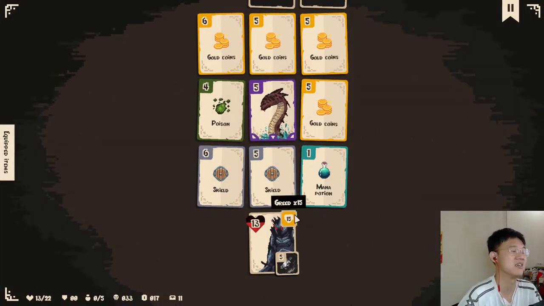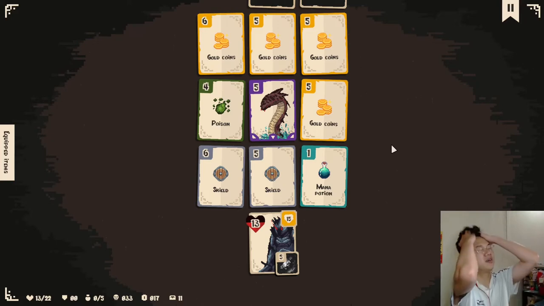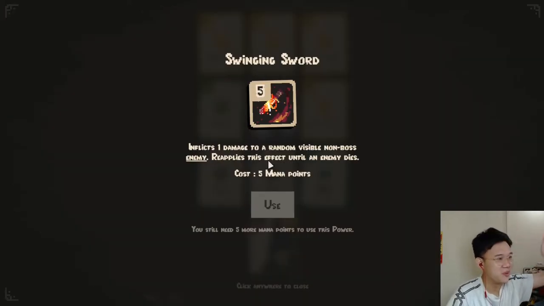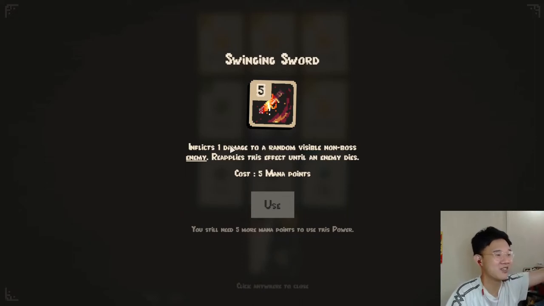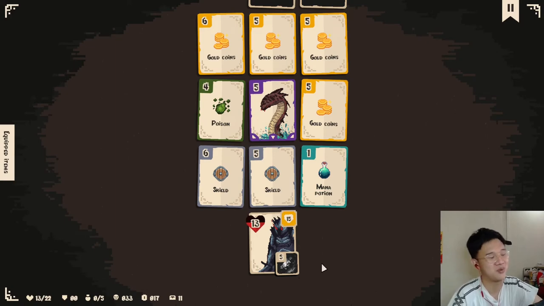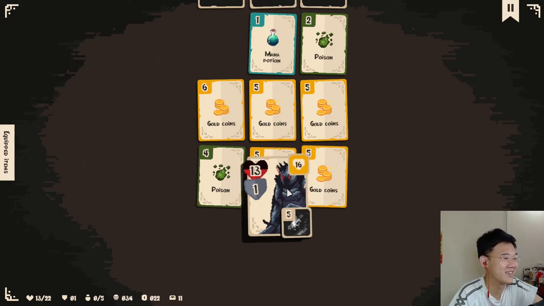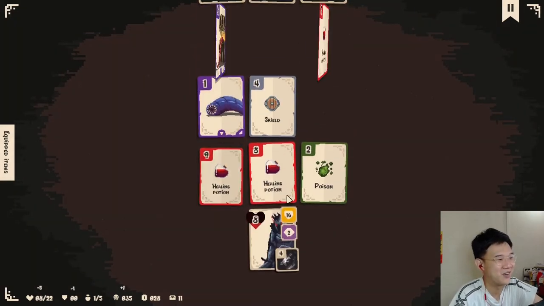Okay, let's just use this. Wait a minute. Inflicts 1 damage to a random visible. Okay. Wait a minute. Am I reading it wrongly at the start? When I read this, I thought you apply 1 damage to random enemies. So if there's 5 enemies, we deal 1 until 1 thing dies. But that's not true. You inflict 1 damage to a random enemy and you reapply it on it until it dies. I see. So I suppose a good part about this is that, I don't know, man. It's good at killing single target creatures, like big health, big creatures, I suppose. Oh my god, I was so wrong, man.